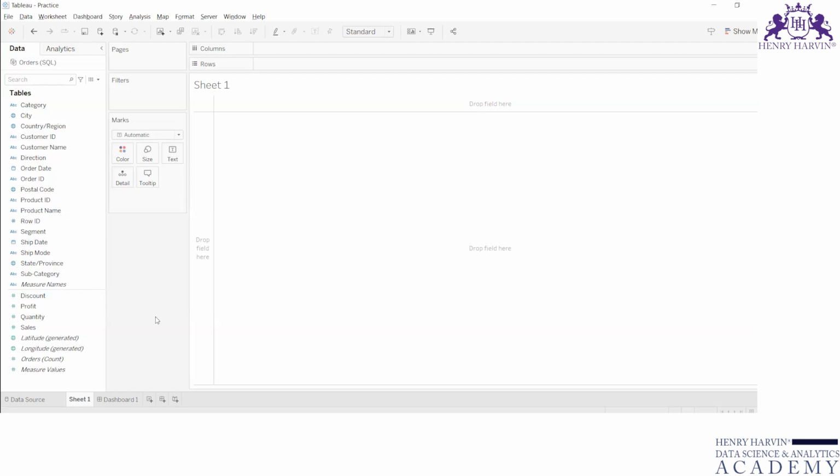So what is a dimension? A dimension is basically a non-aggregated value. It's a name. If you want to note it down, I'll give you a definition. Dimensions contain qualitative values such as names, dates, or geographical data. You can use dimensions to categorize, segment, and reveal the details in your data. Dimensions affect the level of detail in the view. However, measures contain numeric quantitative values that you can measure. Measures can be aggregated.